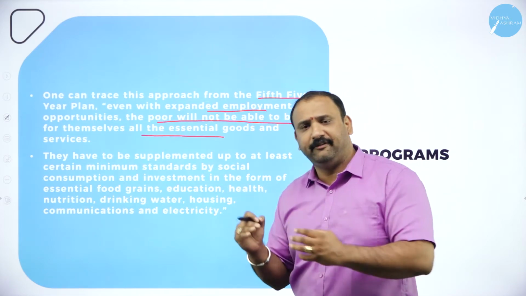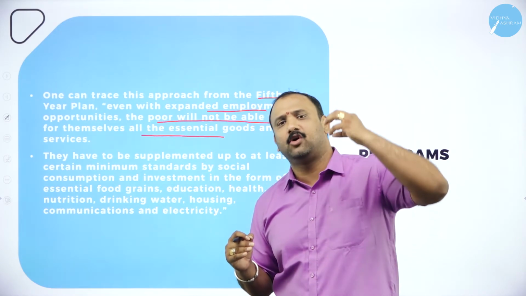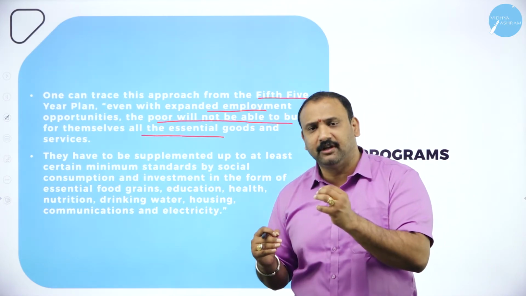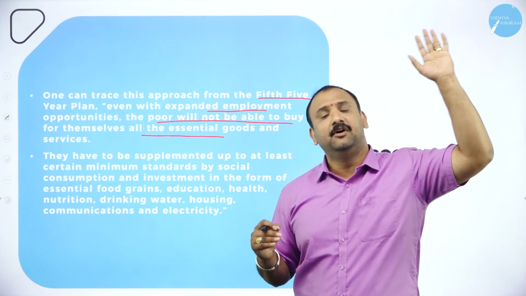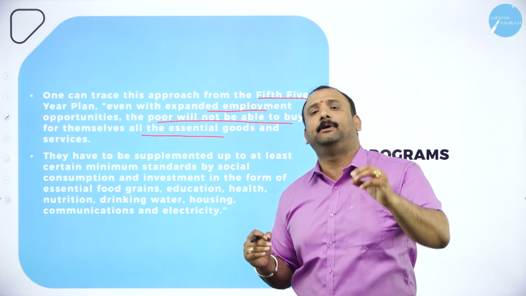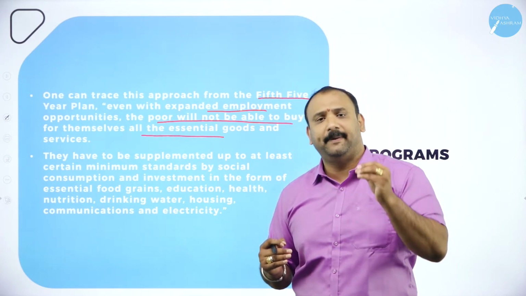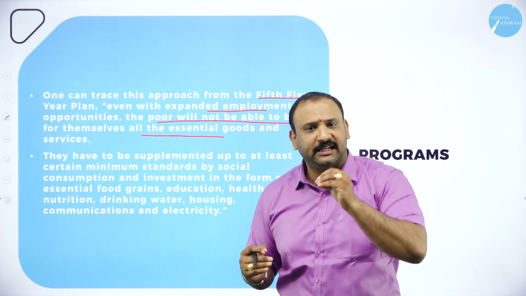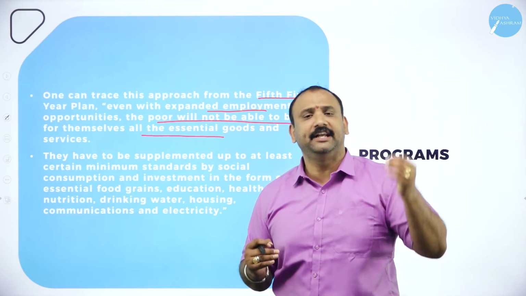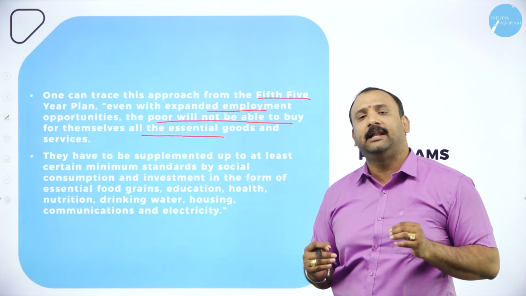So that is the reason why we felt that the concept of ration, the concept of providing basic healthcare or education or any other facility should help the poor to overcome. Because when you look at the standard of living that has been constantly rising in India over the last 70-75 years, the poor people are not able to match the standards of living year on year. With the basic income and the basic kind of employment they have, they will definitely not be able to match the standards of the rich. So they need some supplement, some support, some programs that can help them overcome this difficulty and also lead a normal, healthy and balanced life.